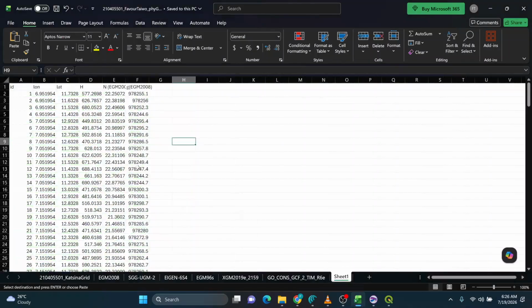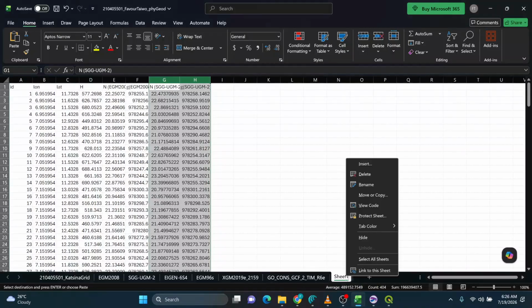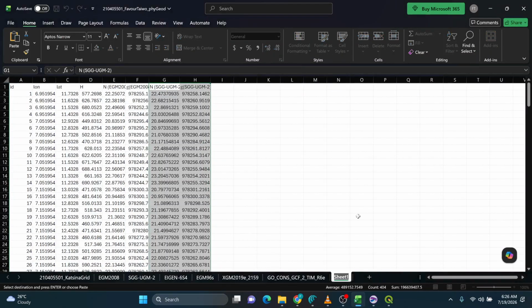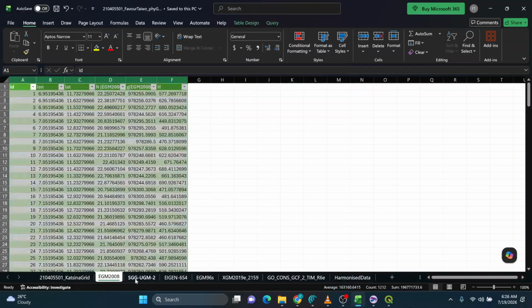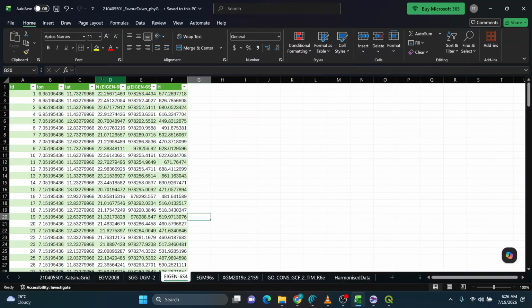Copy. So we need to rename this sheet. So rename, let's say combined data, or harmonized. Let's use the word harmonized data. Let's control S. So let's copy the next one.